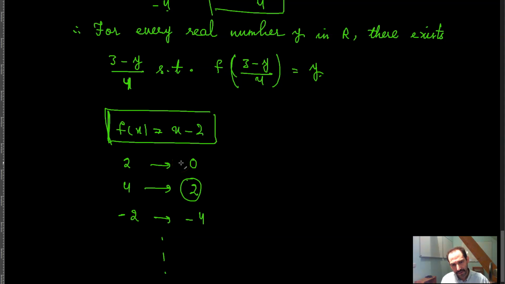So in order to know that, I simply calculate the inverse of this function. I write y is equal to x minus 2, and then calculate x in terms of y, meaning that I write x is equal to y plus 2. Now I know that for any x that I'm looking for, I have to take my y and add a 2 to it. So now I know that, for example, my y is 2 over here, and I didn't know what x I have to supply to get to a 2, right?